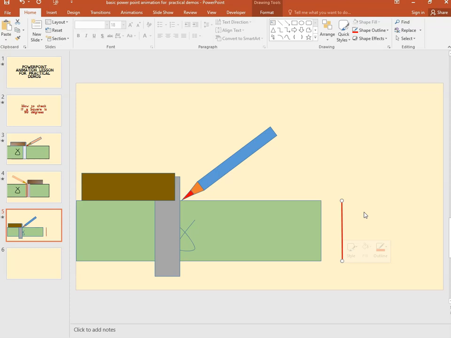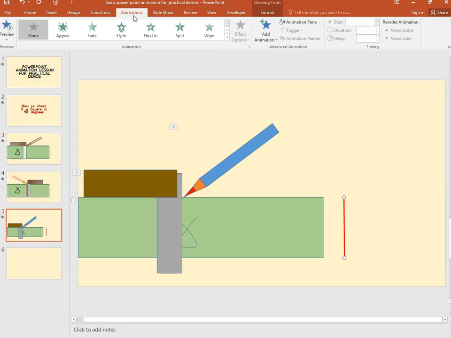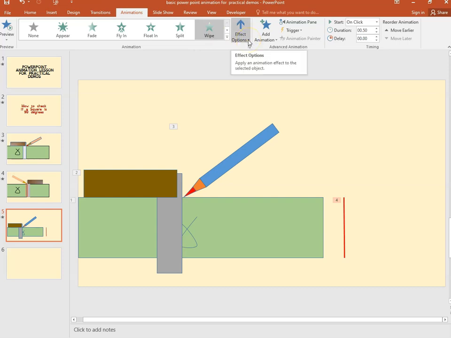I'd like to animate that line. I want that line to appear as if I've drawn it. So I'm going to select it, go back to animation, and this time I'm going to use the option called wipe. There's wipe. And I want this line to draw from the top down, so the default is going the wrong way. I want to go from the top down, so click on this option. And now you'll see this red line, when I play it now, appear as if it was actually drawn, as if there's an invisible hand drawing it.